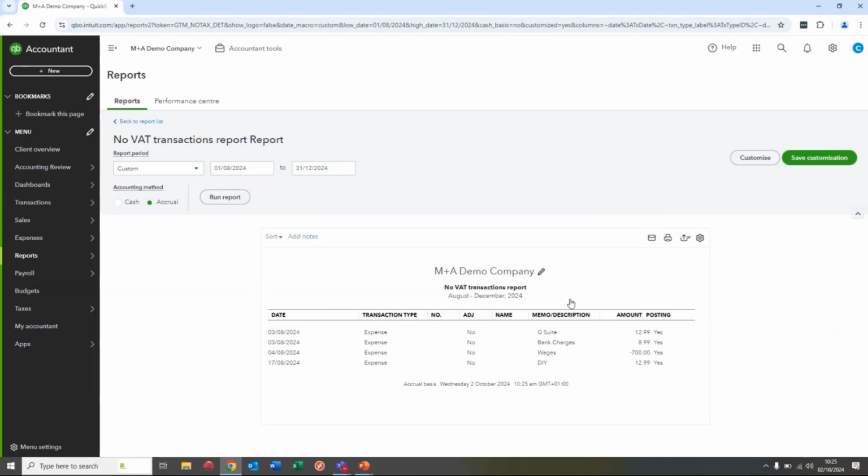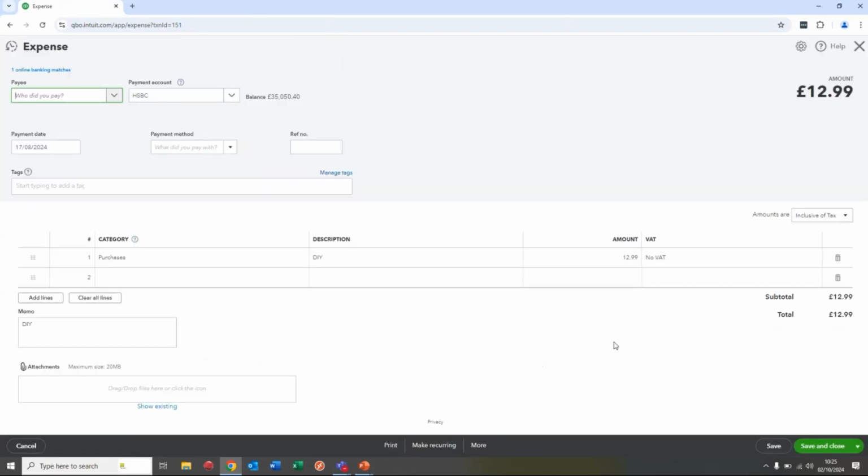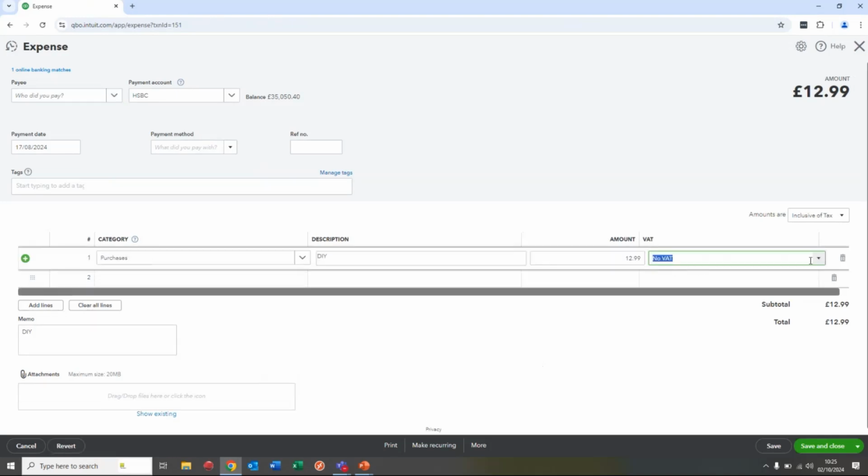So we need to review through this and make sure we're happy that the transactions shown here shouldn't be included on the VAT return. So for example, on this one, I can see that this DIY transaction was actually a purchase for something I used within my business, so it should go on the VAT return. We've mistakenly put it as no VAT, but it actually should have had 20%. So you can click straight into that transaction like I did just there and just change the VAT amount. There you'll see it's then put the VAT on it.